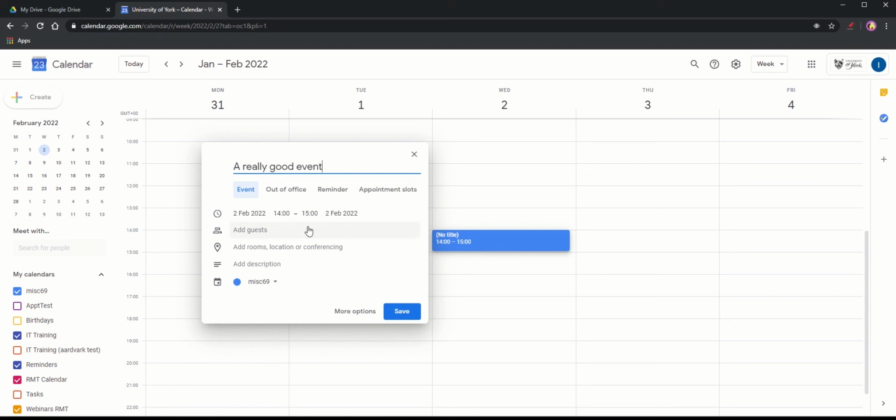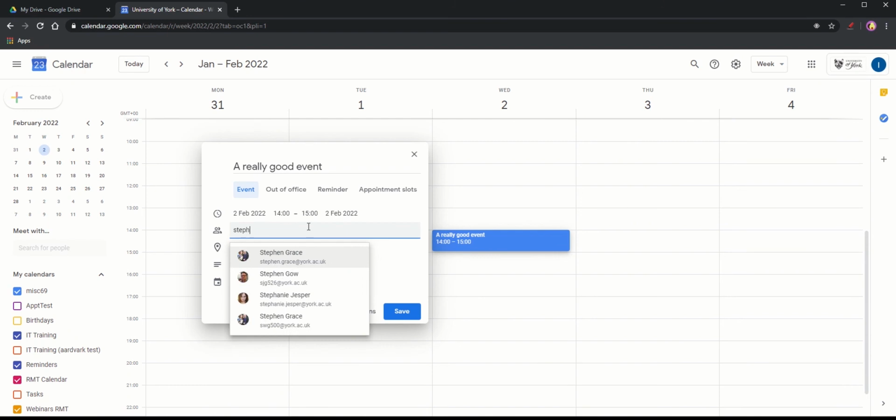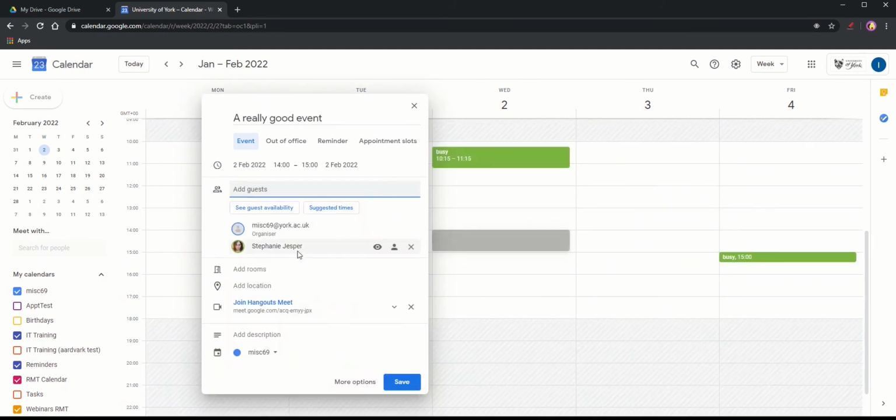And we could probably do with adding some guests to this event. So let's do that. I'm going to invite my personal account. I'm currently using a test account. Let's do that. So there we go. There's me. As soon as I do that, look, it's starting to show blocks of colour in my calendar. That is my other calendar, the calendar of the person I'm inviting in this case. All I can see is busy.